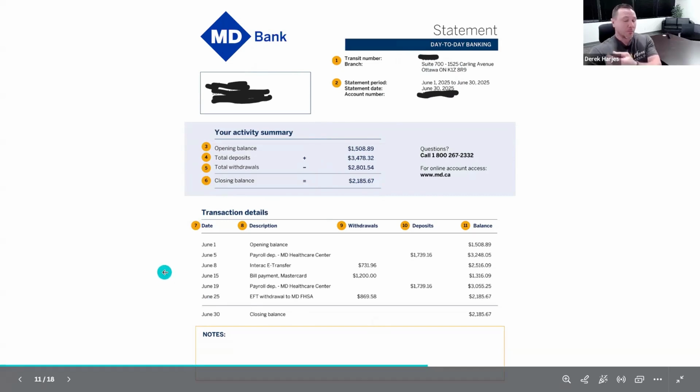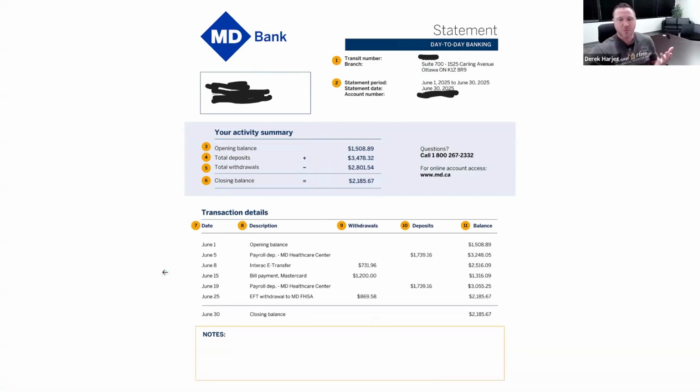Now, this one doesn't have a page number on it, so I don't know if this is 1 of 2 or if this is the only page. Don't know, doesn't say. If it doesn't say, we trust whatever you send. If it says it, I have to get all the pages, okay?